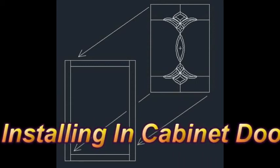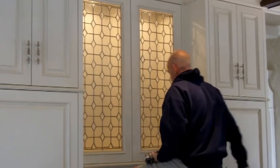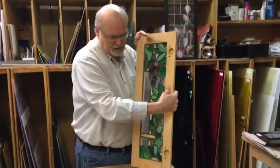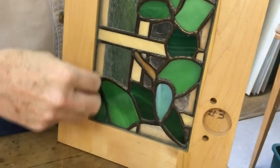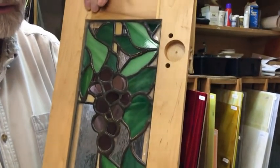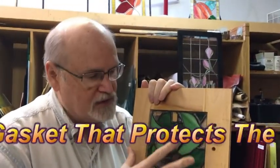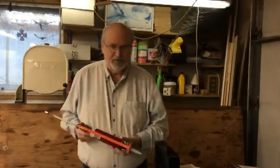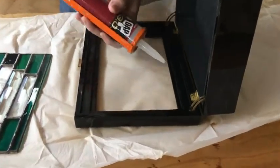For no particular reason, we're going to start out with how we install in-cabinet doors and wooden frames and encasements. Here's an example of some doors that we did — they're just so gorgeous. We're going to move right on to some grapevine designs that we did for a client to replace all of his kitchen cabinet doors. The first thing we did is we put in a silicone foundation, then we slid the stained glass in and then put another layer on top, so that it kind of forms a gasket that keeps the glass from ever touching the wood.